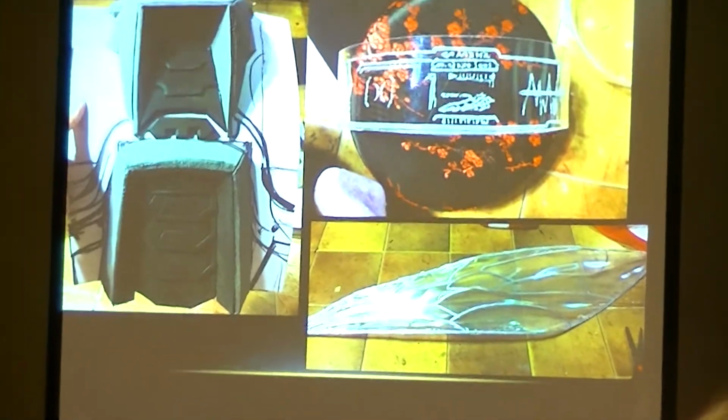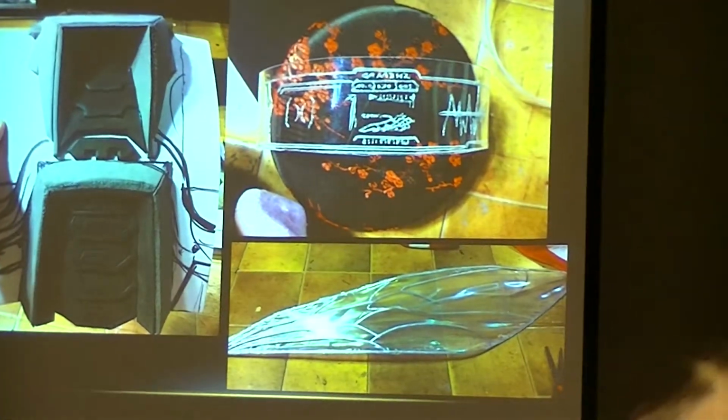What's next? This is actually EVA foam that's being templated and cut and shaped. Own a Dremel. If you don't already own one, the best tools are hot glue and then a Dremel. Yeah. You can do almost anything with a Dremel. So this is just an example of some things that you can do with foam and plastics.